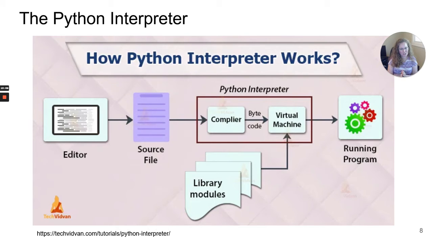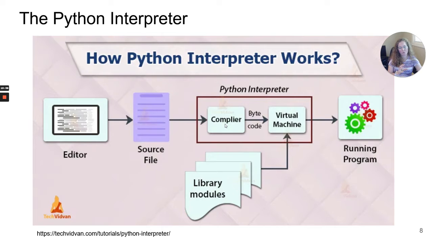It's not machine code, but it's something that's understood by a Python virtual machine. And so that Python virtual machine will read in that bytecode and use libraries and other things to be able to run your program and produce output. So again, it's never getting converted into machine code. It's just running on this virtual machine that's just a program. But there is a compilation stage.